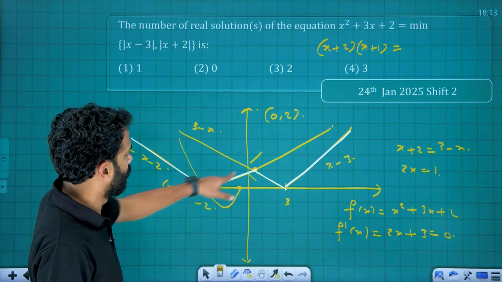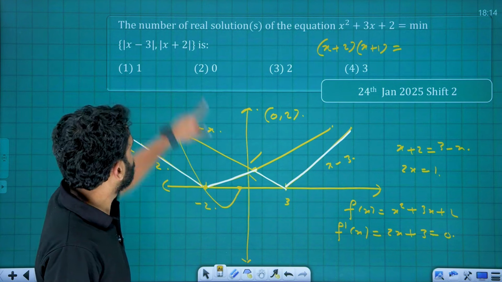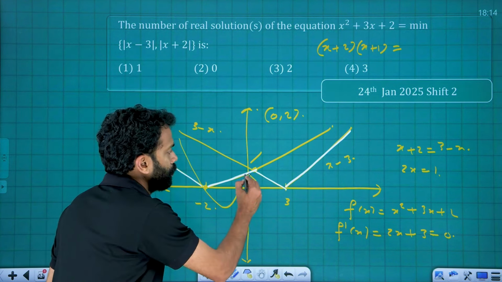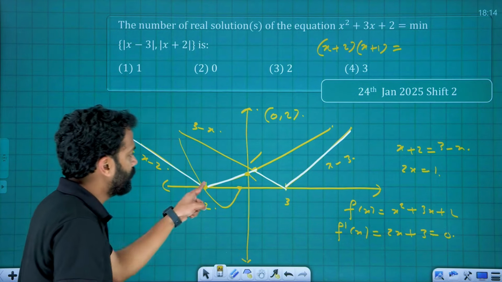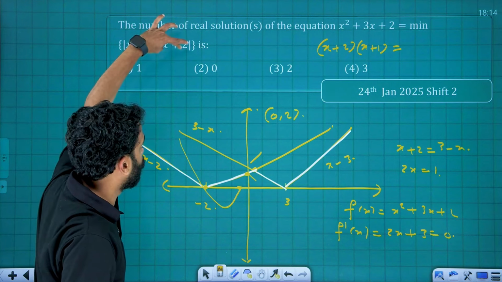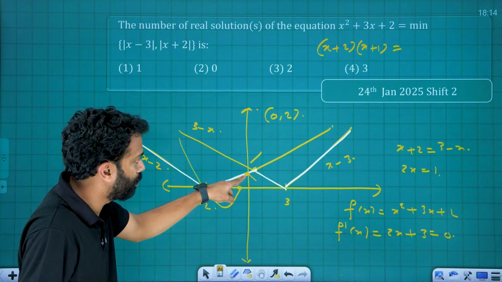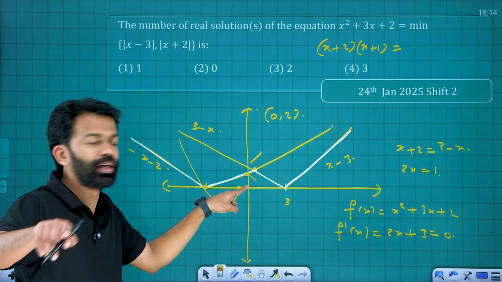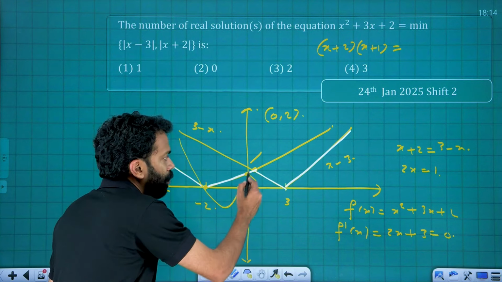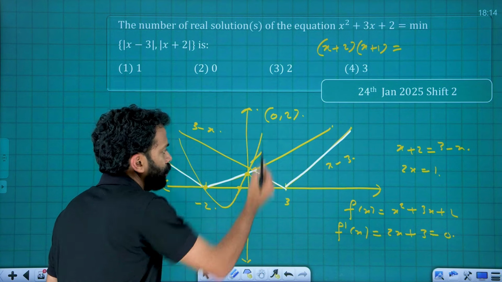Okay, let's take this one. This is mod x plus 2. If x is equal to 0, this line passes through the point 0, 2. This is the point 0, 2, right? See, this is the graph of mod x plus 2. When the graph of mod x plus 2 hits the y-axis, then x will be 0. Then what is the corresponding value of y? 2. Therefore, this point will be 0, 2. Therefore, the parabola passes through this point. So it will go on like this and towards here.